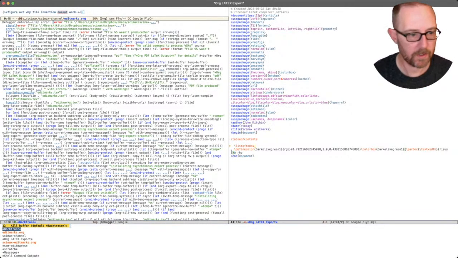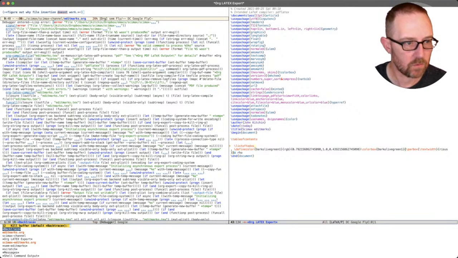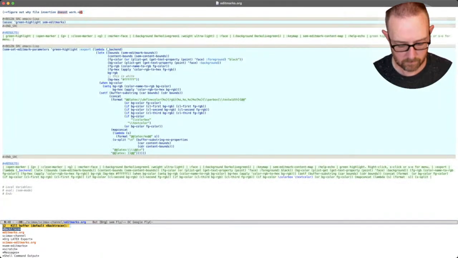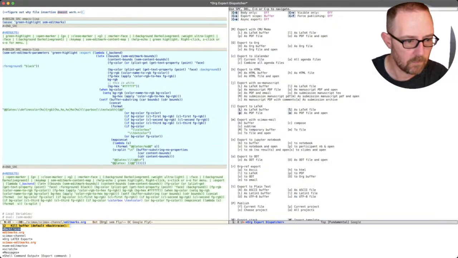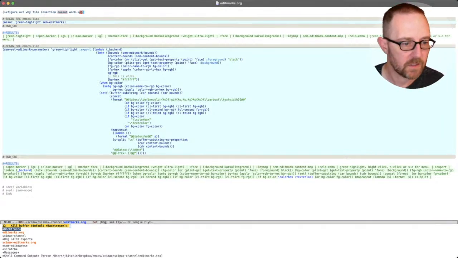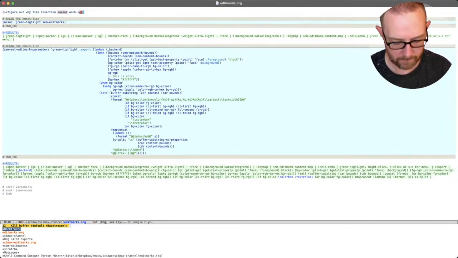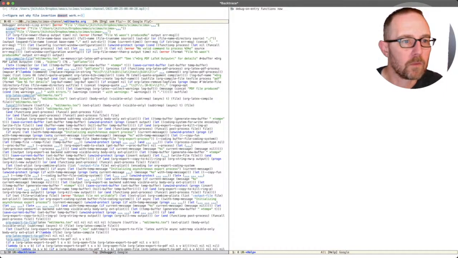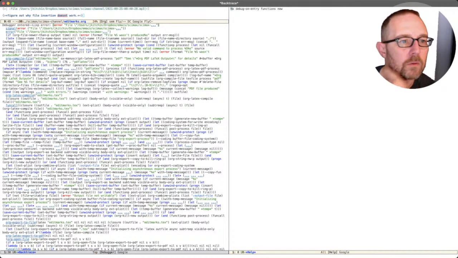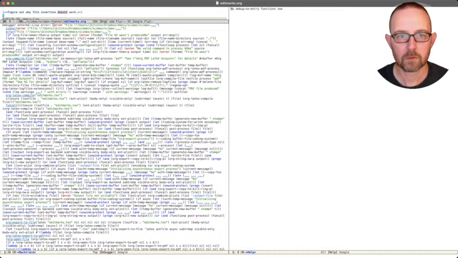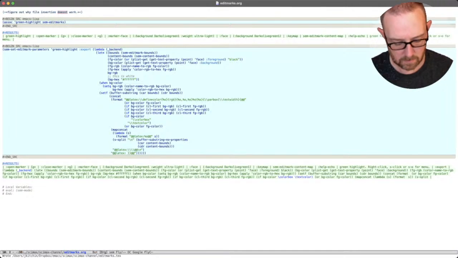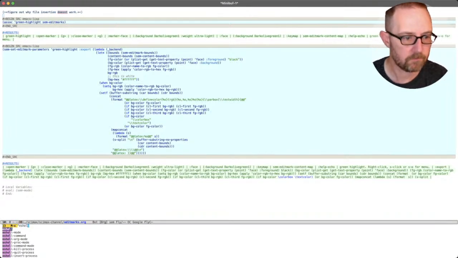Well, we can try this the old-fashioned way. We'll make a tex file. Now let's check out eshell.